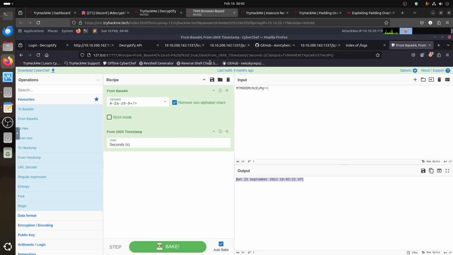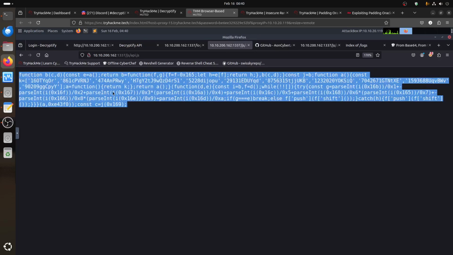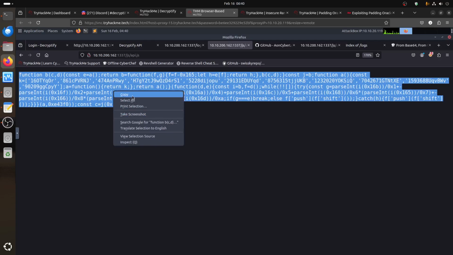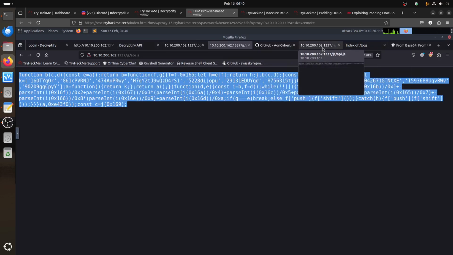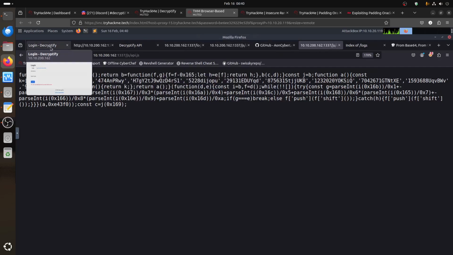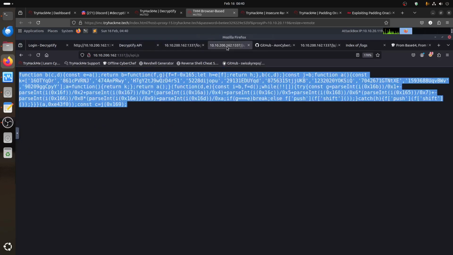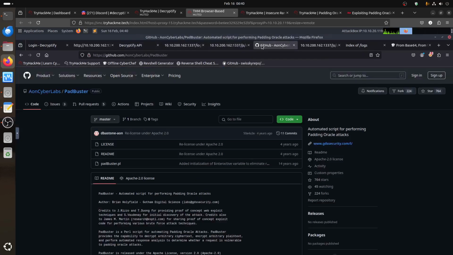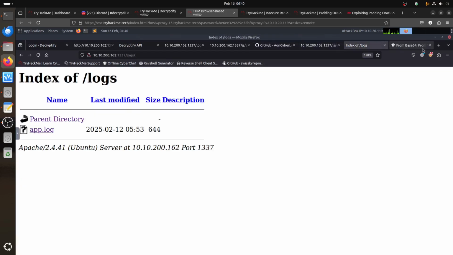Now the next one that you can analyze is of course this funny script. It's JS, but it is obfuscated, so you can go, for example, which site can we use for this? I thought I had it.